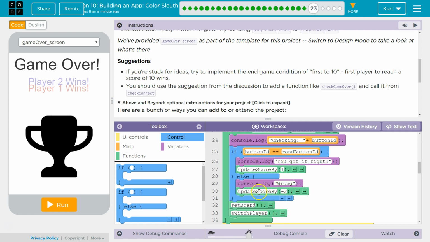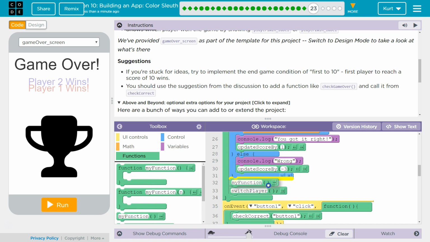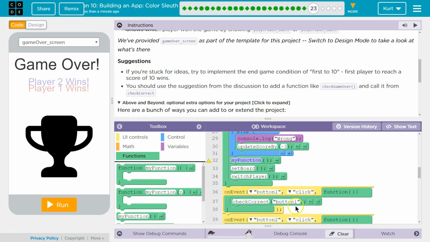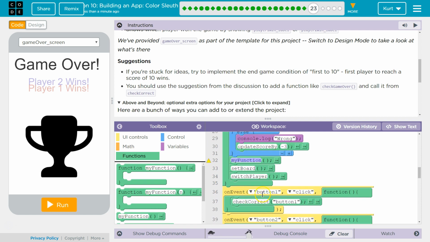We'd want to call it after the score update and before set board. And it's fine to still have set board and all that because it's all going to be covered, because none of this code switches back to the other screen. So we will need a way to do that. Well, I guess not necessarily because they can restart the game.